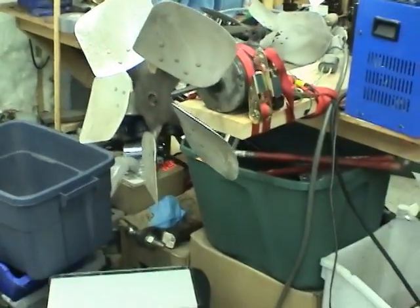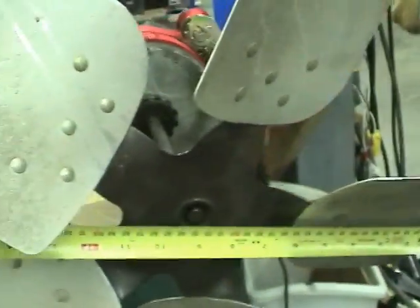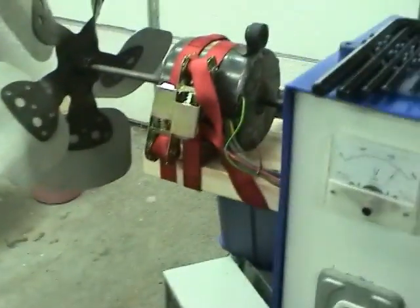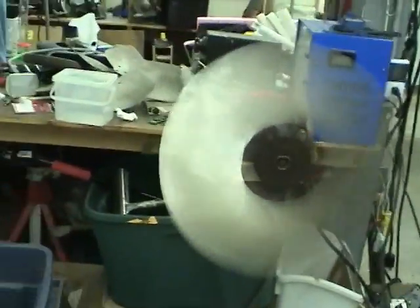Let's give a couple of different blades a try. This is the blade that was actually used with this motor originally in the air conditioner, and I've also got another one that was from a different air conditioner. Let's see how big these are — this one is about 18 inches, and this one is also 18 inches. About the same noise as the other one. Probably blows air faster because it has a higher pitch, but it's a smaller diameter — not as much airflow as the other blade.